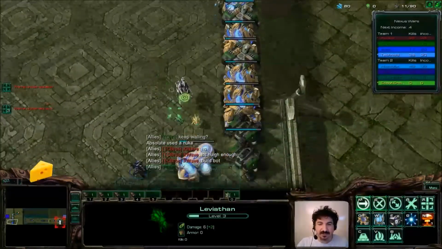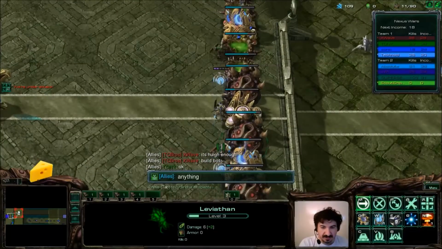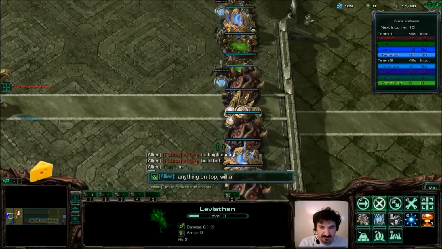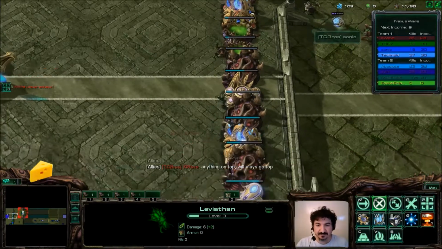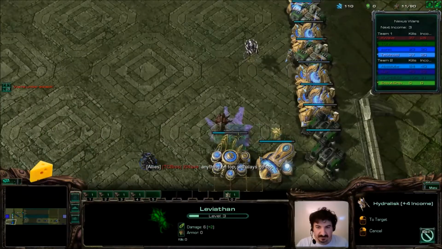So it's important that you don't want to build the wall too high, because those units will commit. Anything on top will always go top. To make it dynamic, you have to build your units on bot.